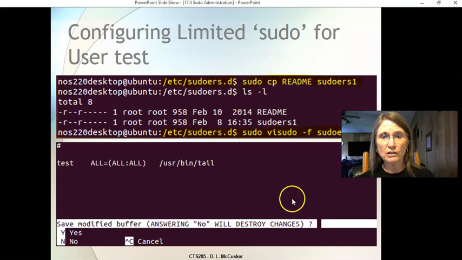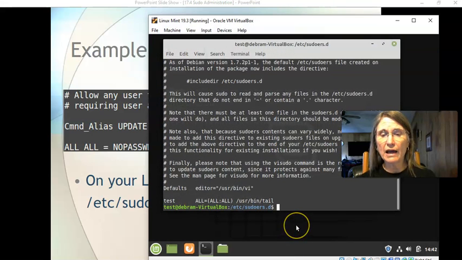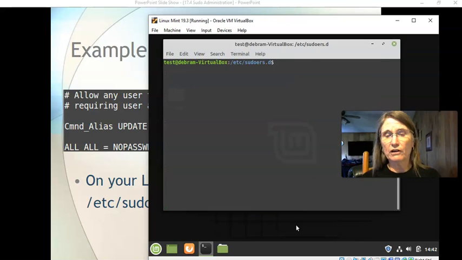So the question now becomes, is the test account able to do just blanketly everything, as was true with only adding it to the SUDO group, or have I restricted that account further?